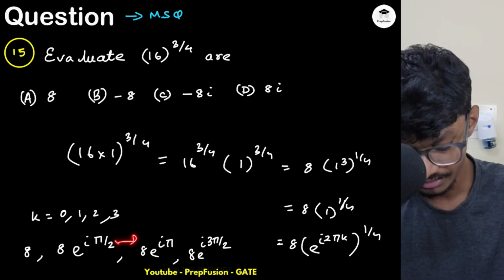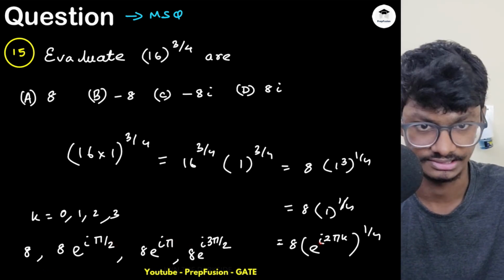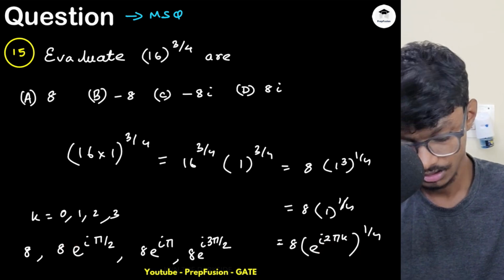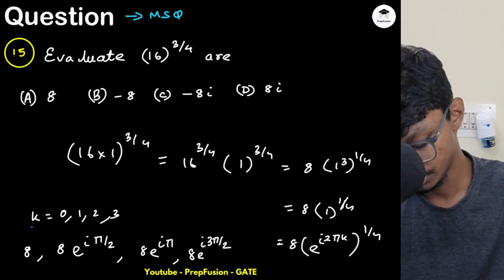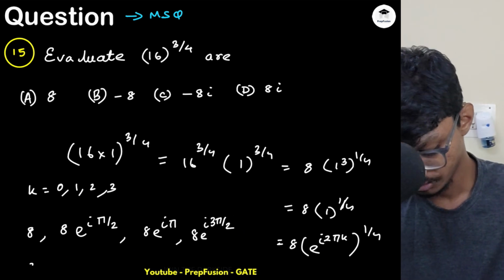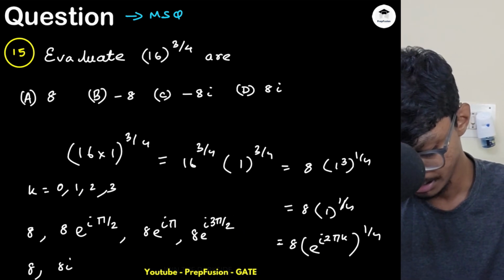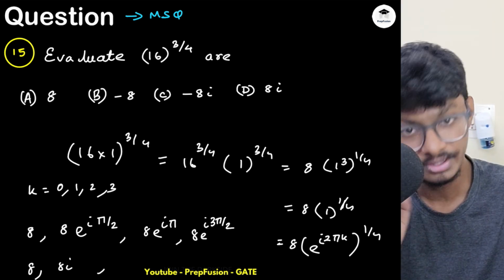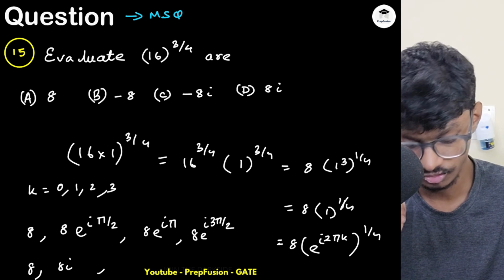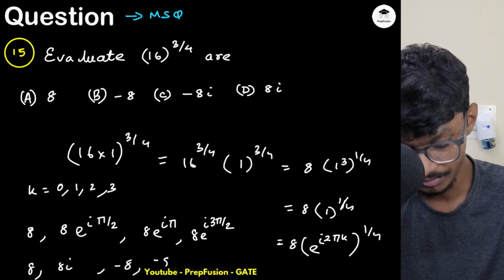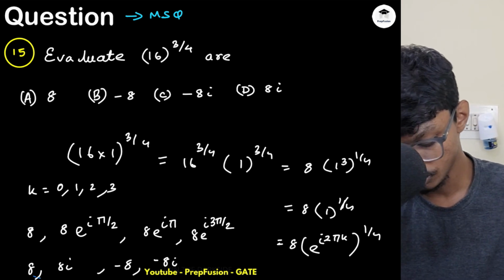So how are they differing? Every pi by 2. And that makes sense, because if I divide 2 pi by 4, it will be pi by 2. This is what I have told you before. This is simply 8i. So this will be 8, this will be 8i. What is the common difference? The common ratio is i. So next will be multiplied by i, so it will be 8i squared, which is minus 8. And again multiply by i, which will be minus 8i. So these will be my roots.